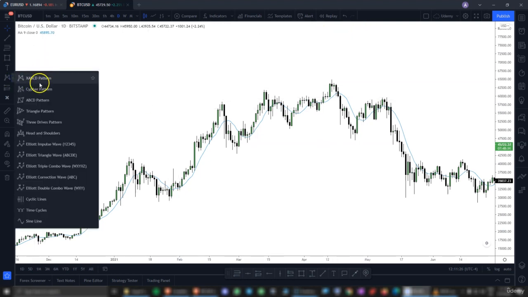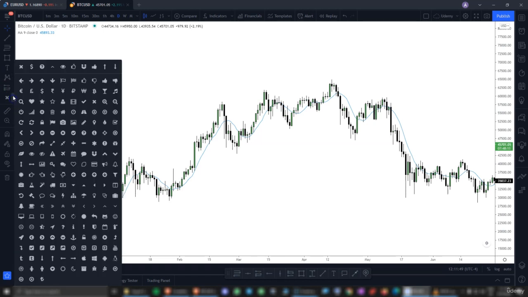Then from here you have all types of tools for trading, for harmonics, patterns, Elliott stuff, and other tools.